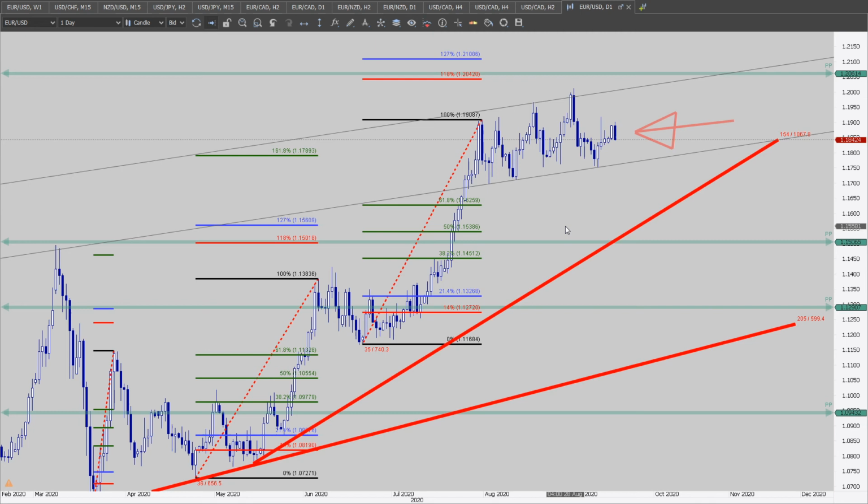So scalpers and intraday, okay. Advanced ones, shorting the retracement, but beginner traders and swing traders, if you are shorting, it's not okay. Why it's not okay? Because you are going against the trend, the short-term trend.